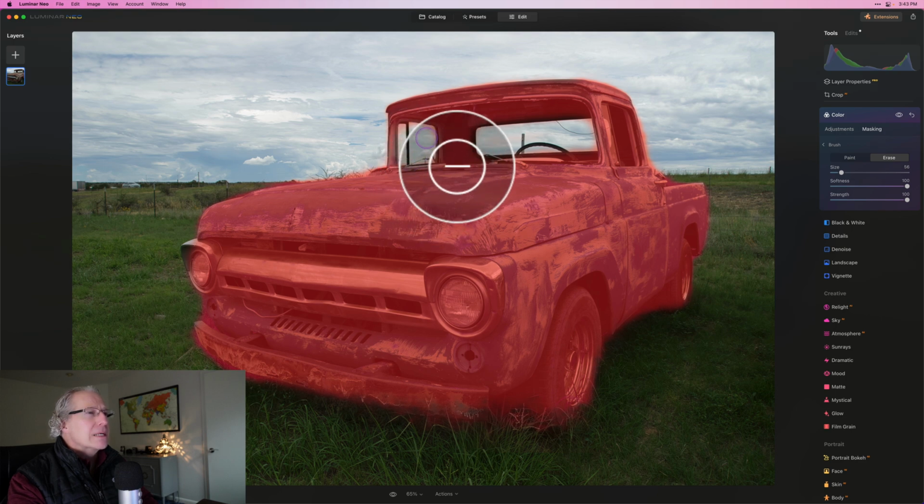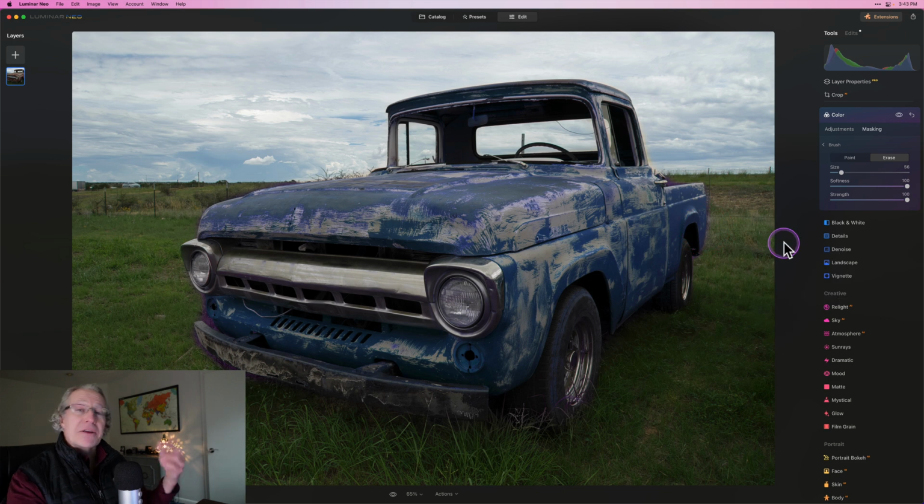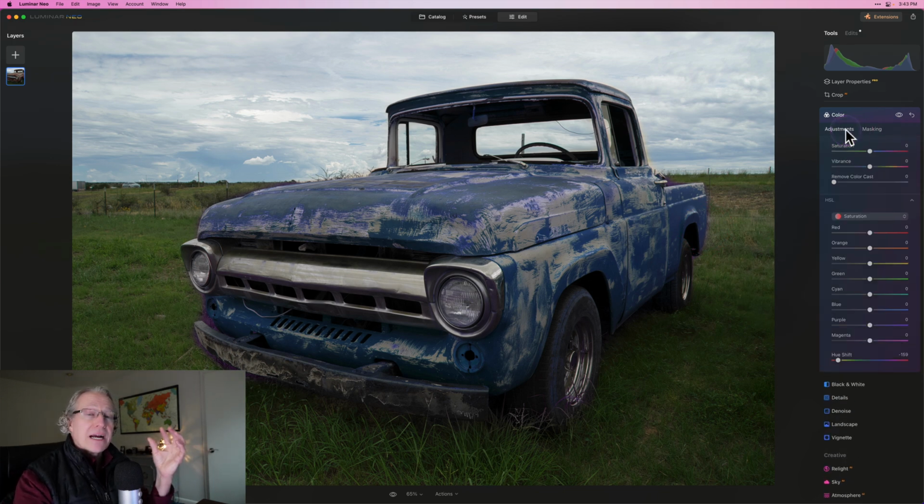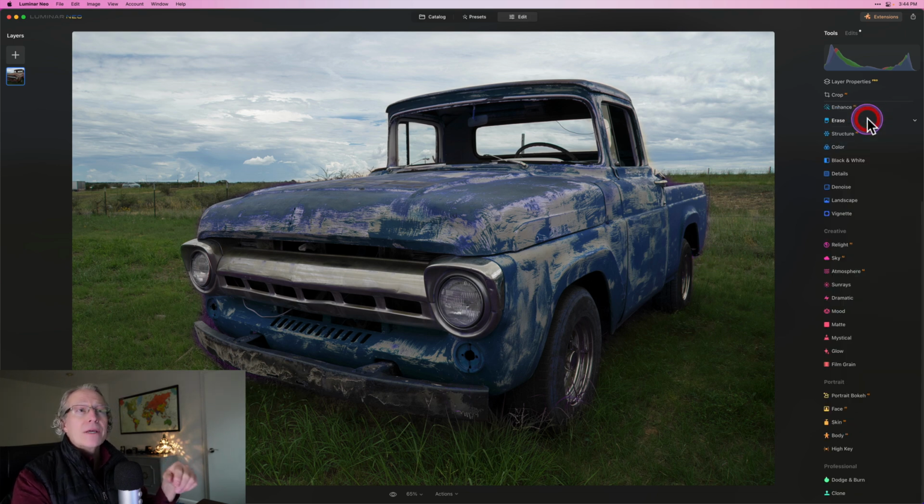What you can now see is my truck is blue because I made that hue shift across the entire photo, used Mask AI to pick out just what I want the color changed in, and then masked out some of the overlap. So there it is before, and there it is now. You need to be careful with the masking because around these edges it's still kind of bleeding through. So take your time and mask accordingly so that you get an accurate cutout, let's call it that.